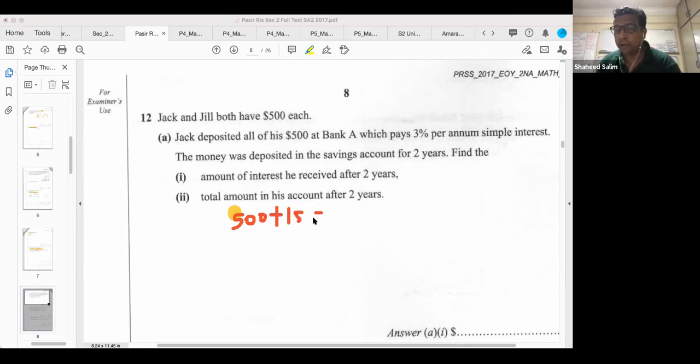So you got 515. Now for year number 2, the interest is still 3%, but not 3% of 500. It's 3% of 515. You understand? So can you find 3% of 515 is how much? Good. Okay, so I'm going to write Y1 for year 1 plus, you must plus both together, Ryan. What is the total after 2 years interest? How much do you get? Now here, year 2. Altogether, how much? That's your answer.